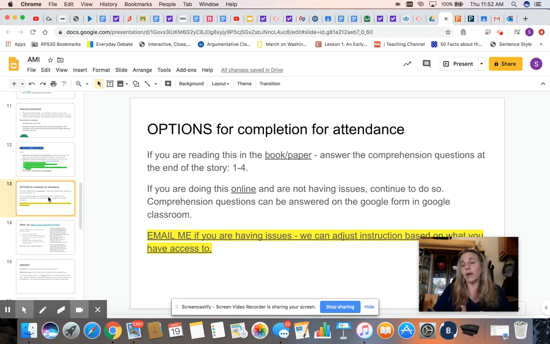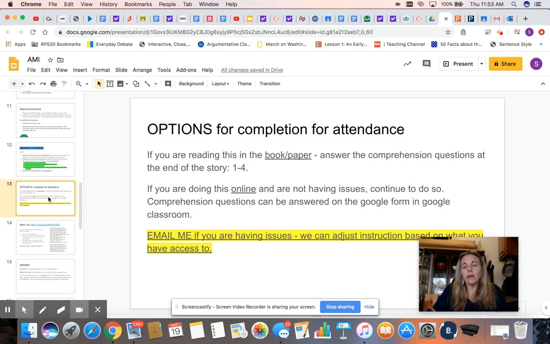This is what I would traditionally do in class. It would be more back and forth, like you would be talking to me more. But again, we're all learning in this situation. Comprehension questions today. I made a Google form. So if you're having issues with Pearson and you can't get those in there, you can just go to that Google form and answer them. That's a really good way to communicate with me too.